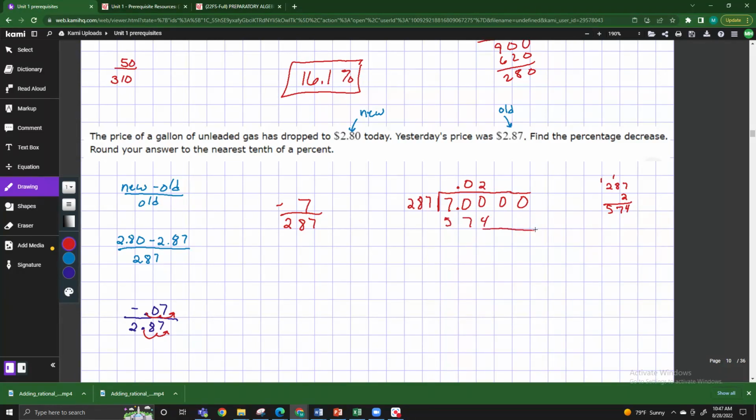574. All right, so 74 to get to 100 is going to be 26, and then I'm going to have to borrow one more. So this is going to be 126. You can do the borrowings, but I really think of whole numbers. And I really think of money a lot. All right, so then bring down my 0.